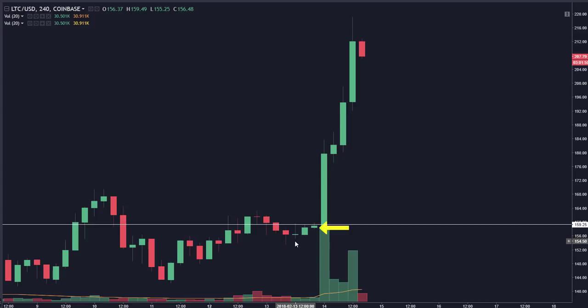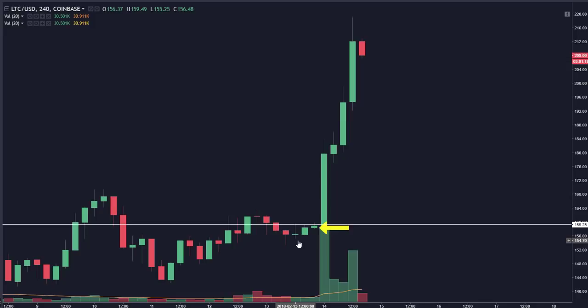Now, for those that don't know what an inside bar is, we have a candlestick here where my cursor is, where we see that the high and low, so the absolute range of this candlestick is going to be larger than the absolute range of the next candlestick. So this becomes our mother bar, and this becomes our inside bar. This candle fits inside the range of the preceding candlestick. That tells us that we are in equilibrium, and when we are in equilibrium, it tends to break, and sometimes, like yesterday, it can break with a violent move.